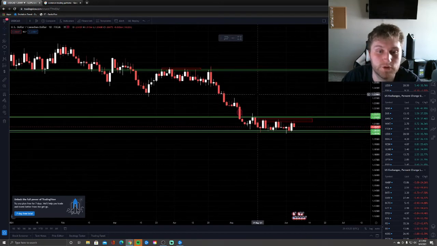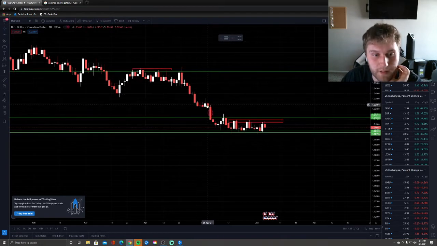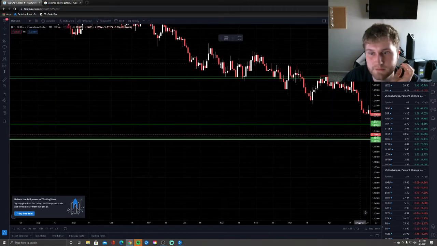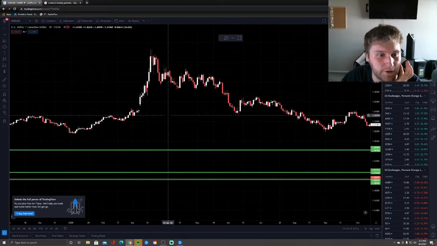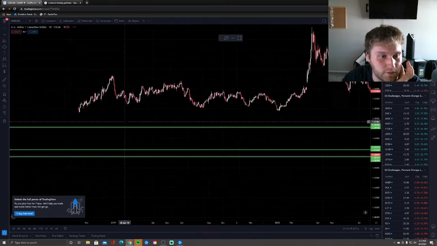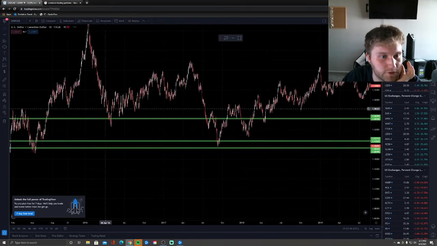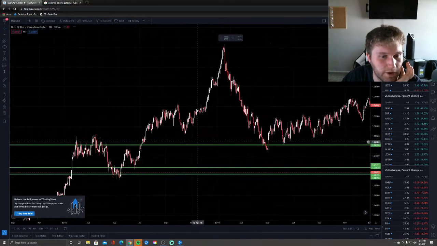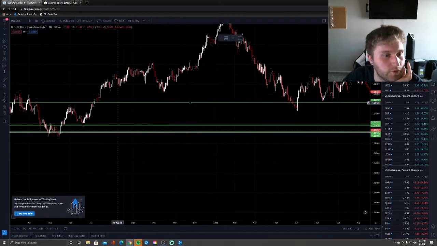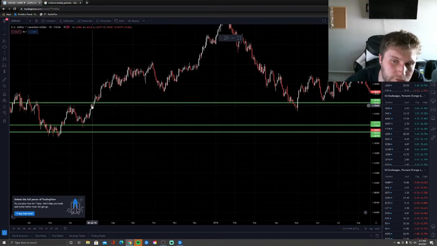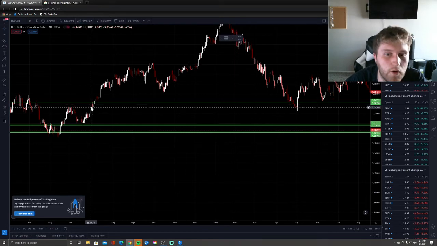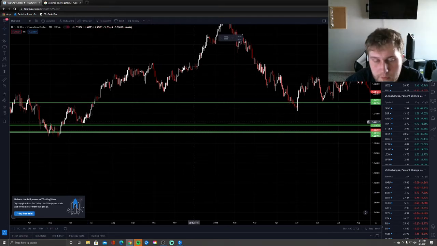So order blocks, literally, my red candles are sells and white ones are buys. An order block would be, where's a big move upwards? So bingo, right here. We have that big move through here, right? The order block would be right here. So that's another entry zone, or another target where banks can move the market in an opposite way.